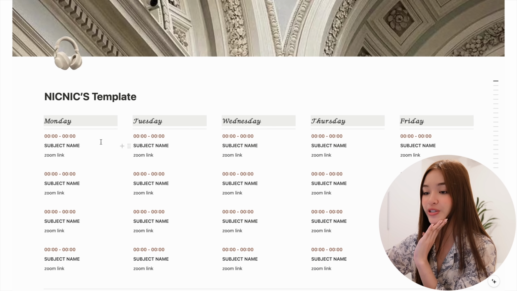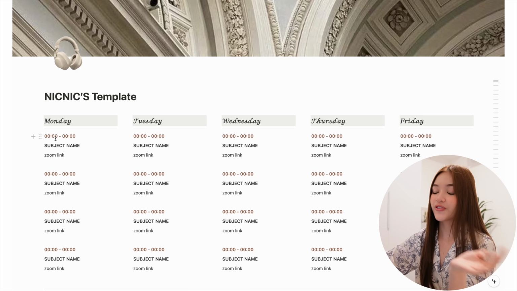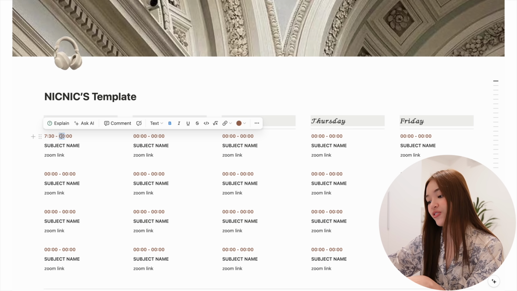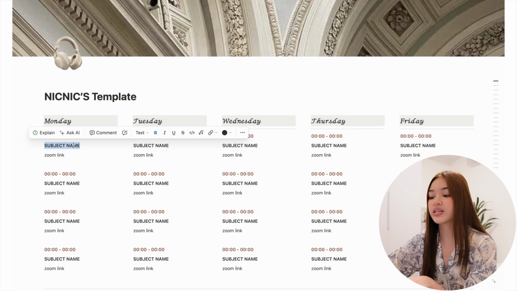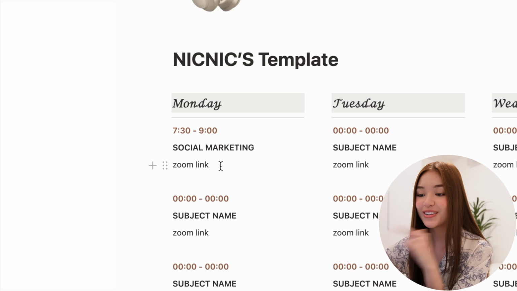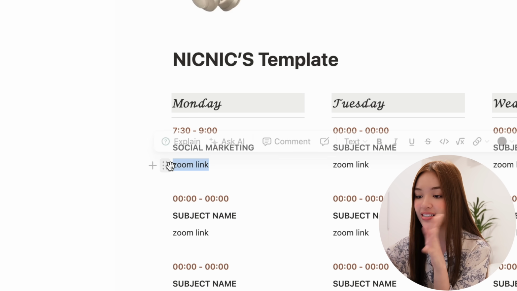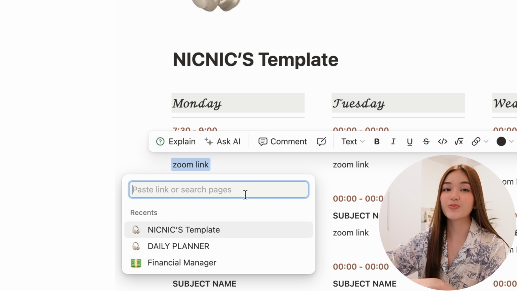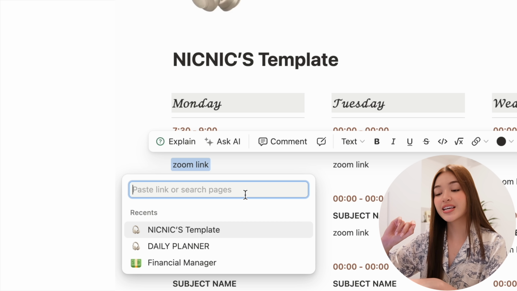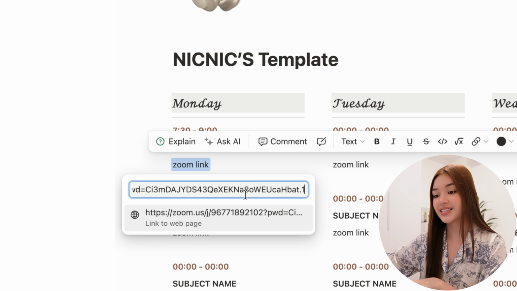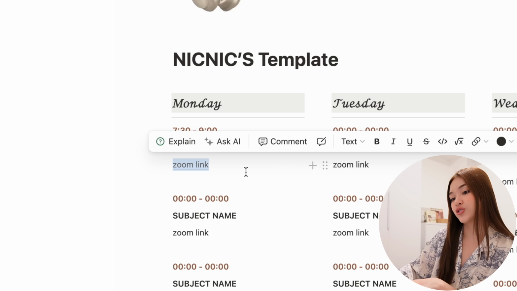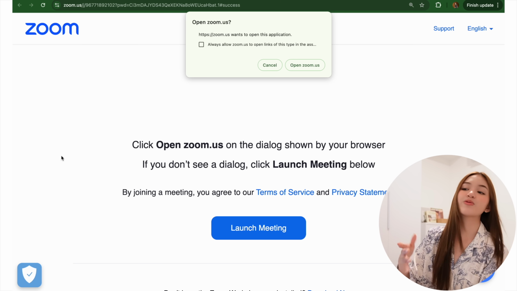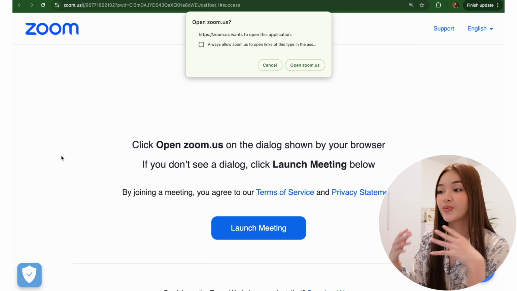Here, you can input your class schedule. So, for example, yung class nyo nagsistart at 7:30 and then mag-end siya kunwari hanggang 9. And then your subject is social marketing. And the reason why I added here a Zoom link is so that you can turn it to a hyperlink. So, for us, pinoprovide na nung prof namin yung link every meeting. So, I can just paste it here and link to webpage. So, kunwari may class na kayo and all, you can just click it and it will take you directly to the Zoom link or the app.